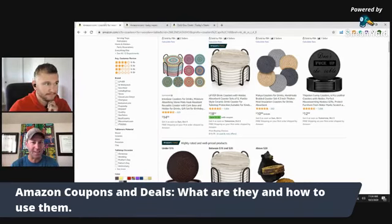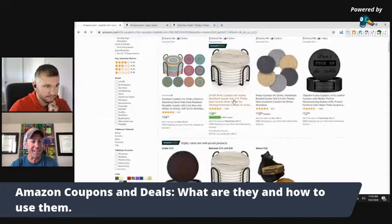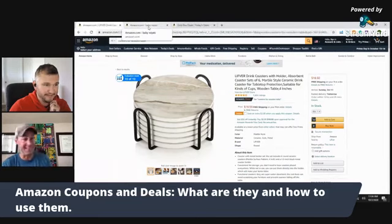Yeah, it's interesting because all they have to do is check the box and then add it to their cart. And I think a lot of times they click the one-button order, and they just forget the coupon. So you just have to check that box right there to actually clip it and save it. And then it'll apply the discount code. And so they miss it. And you're right, a lot of people don't even click it. They just go and click that buy now.